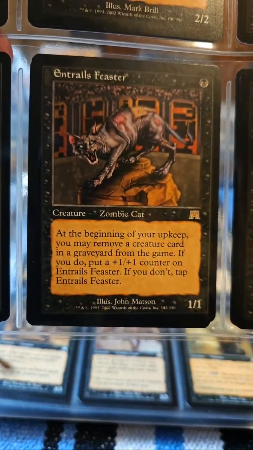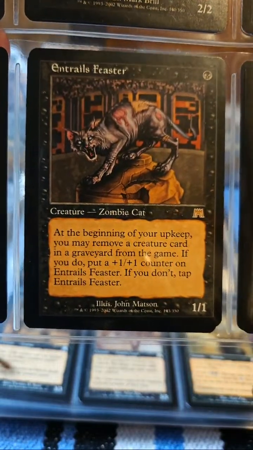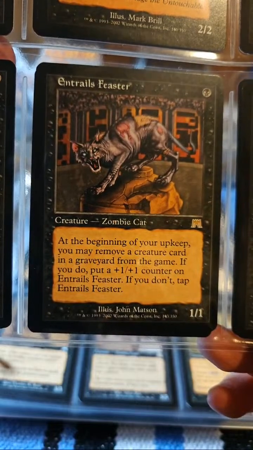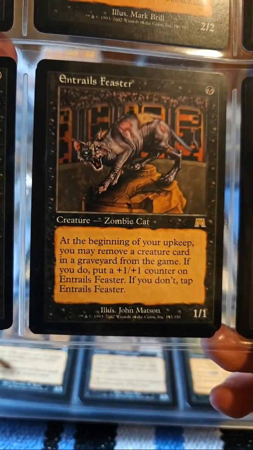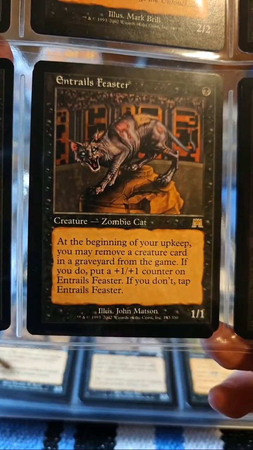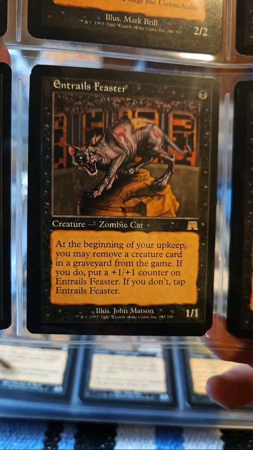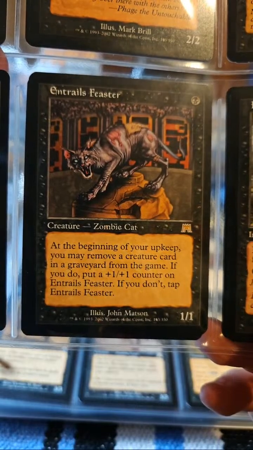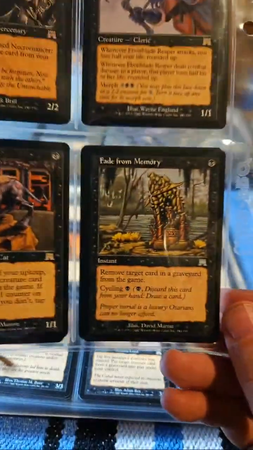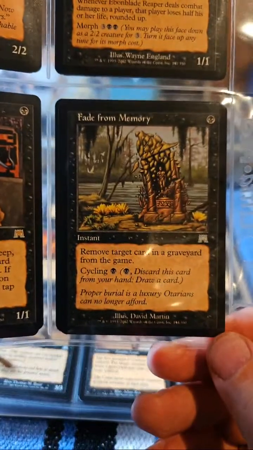Entrails Feaster. Nasty little zombie cat for 1 black, 1/1. At the beginning of your upkeep, you may remove a creature card in a graveyard from the game. If you do, put a +1/+1 counter on Entrails Feaster. If you don't, tap Entrails Feaster. That's a creepy looking one. It is. So it gets bigger as long as you keep feeding it. But if you don't feed it, it taps and you can't use it.